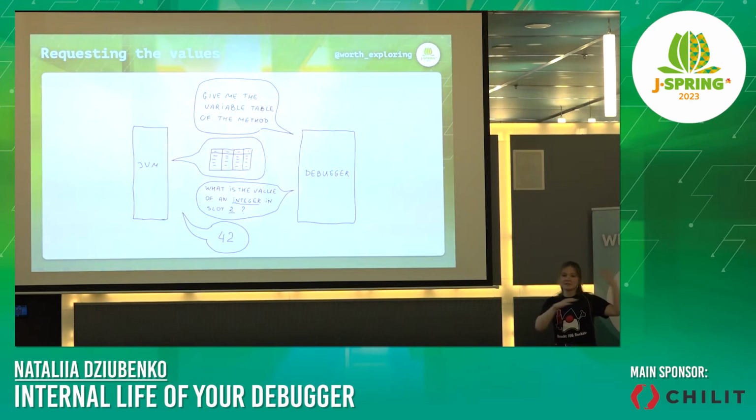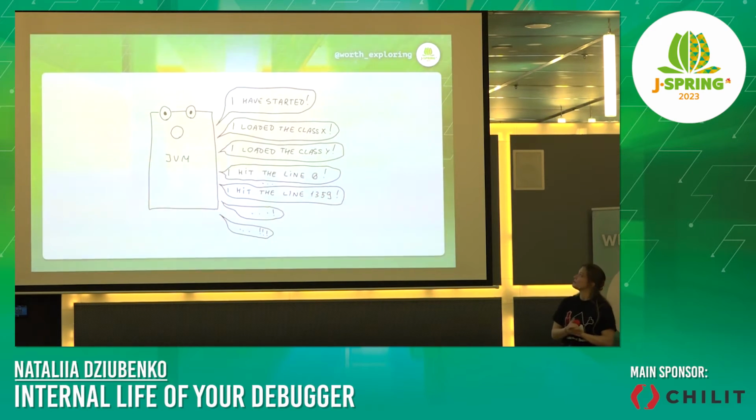Okay, but once this is generated and the JVM has this information, we can request for each method, using the JDWP, the variable table, and then we can see if this variable is actually available on this line of code, and we know the type, we know the index, we can request the value. If it is a primitive type, it's very easy to request the value immediately, or you might get a reference for some more complicated types, and then you need to do some more requests to actually get the values out of the JVM.